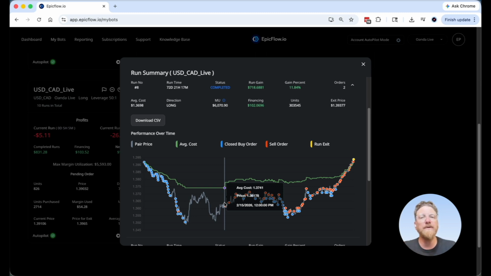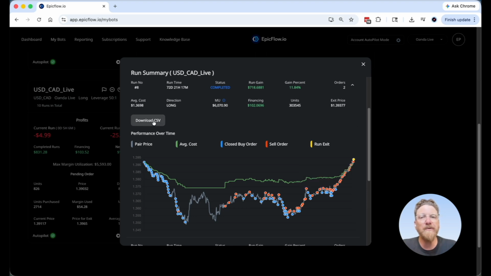There are a couple other scenarios where it will also do this, and that's usually if your margin usage is high and/or you have a bot that's in phase 4, it will also turn on this smart trade timing, micro trading. We will be enhancing the user interface. It may look a little confusing right now, especially that it says 2 orders here. That means there were only 2 open orders when it exited.